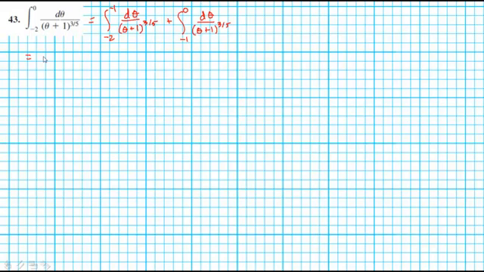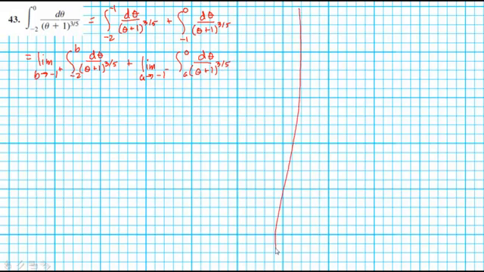Now our rewrite will take into account that discontinuity, saying the limit, and that's an upper end, so I'll use the letter b, as b approaches -1, in this case from the positive side, of the integral from -2 to b of d theta over theta plus 1 to the 3/2. And then the rewrite there: the limit as a approaches -1, but that's going to be from the negative side, of the integral from a to 0 of d theta over theta plus 1 to the 3/2.